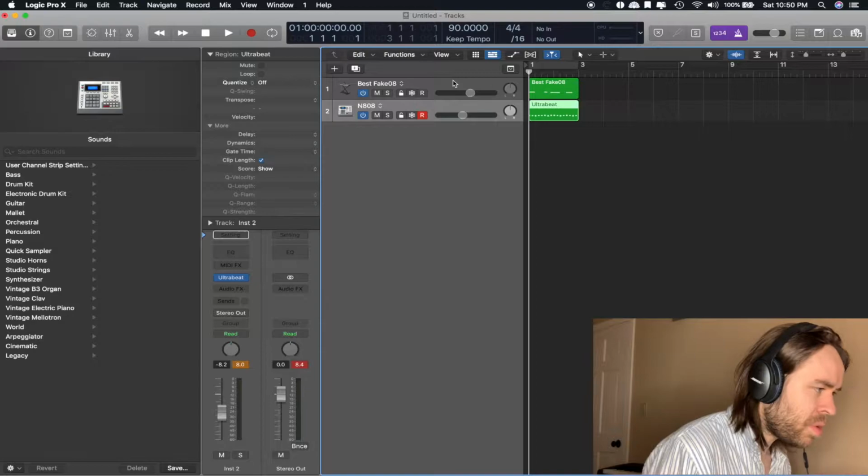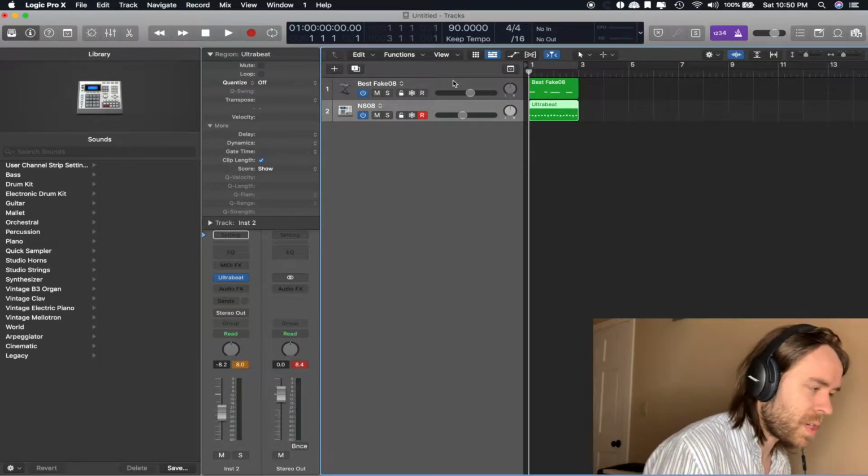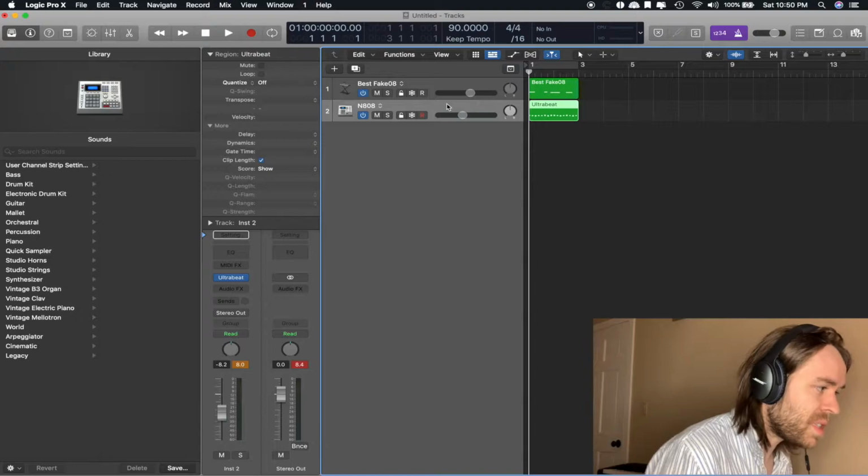But I actually employ two methods when I'm doing this. I'll take a sample if it makes sense, if it is better for that track. And again, I think every producer knows that every track is different. So there's different kinds of 808s you're gonna want for different kinds of stuff. Some of them are gonna be more distorted, some of them are gonna be cleaner. So it depends on the track, but I do both methods. And the methods are, I'll take a sample, like I said, or I'll build it straight out of a synthesizer like Massive. And I'll show you how to do that.